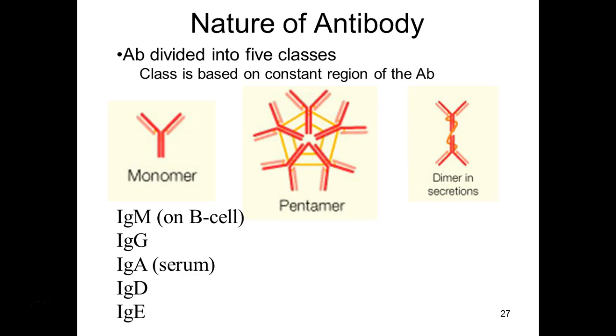So we have our five different classes. And for the most part, we're looking at monomers, but we have some that can form much larger structures. That's our IgM. What's wrong with me today? I don't know. One of the ways I help students, and how I've remembered this one in the past, is I always remember M for mega big. IgG is your main one, but your IgM is your mega big antibody. I don't have any tricks for IgA though. If anybody has any, share it with us. That's your dimer, that's your secretion one.